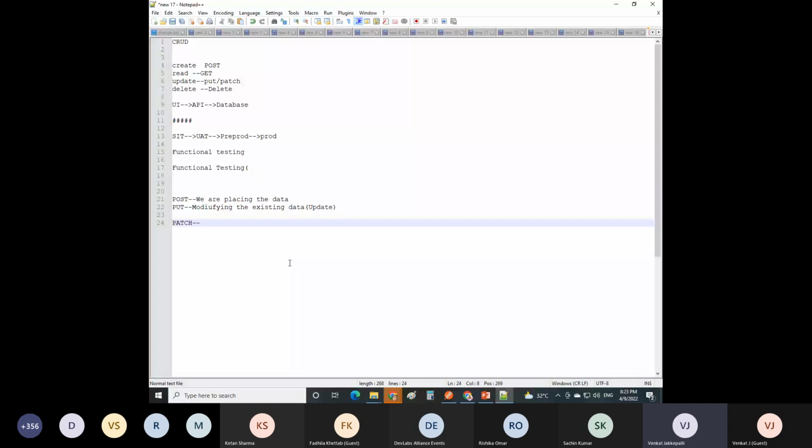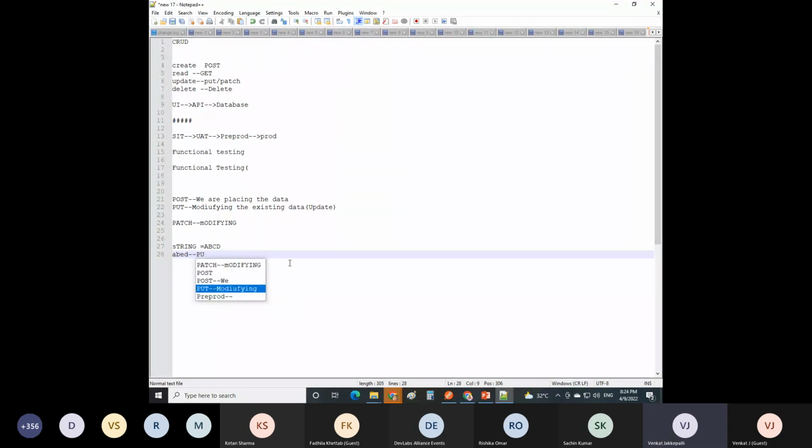Suppose my string is ABCD, and I want to replace C with E, giving ABED. In this case, I have to use patch.